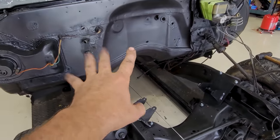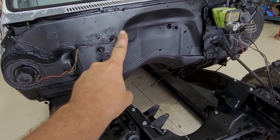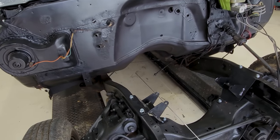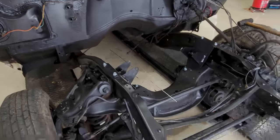And that may allow a guy to start roughing in some wiring here, which is what I'm just, my forehead's beating up with sweat. Do you know what I mean?